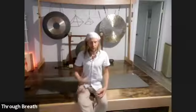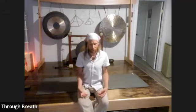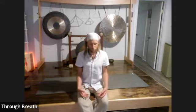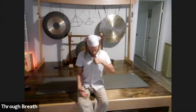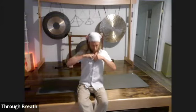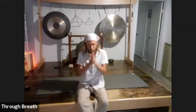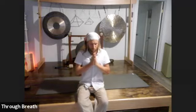Let's take a few deep breaths into the diaphragm, eyes closed. Inhale deep into the belly and exhale just with a gentle sigh. Bring your palms together and rub them briskly. Heart center, inhale. Exhale.